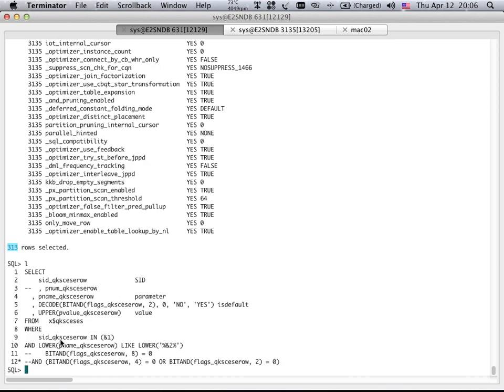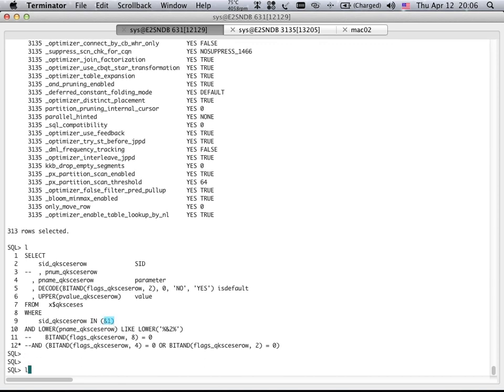Okay, and by the way, this script that I used, you see, this is the seed. It uses this in clause. I can do this as well: instead of looking into one session only, I can select seed from $session, and maybe add where username is something or whatever I want, and maybe look into optimizer index parameters only.